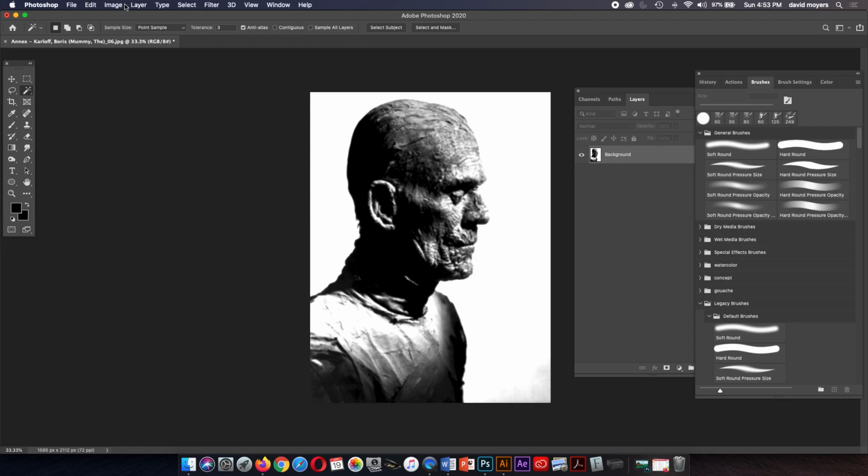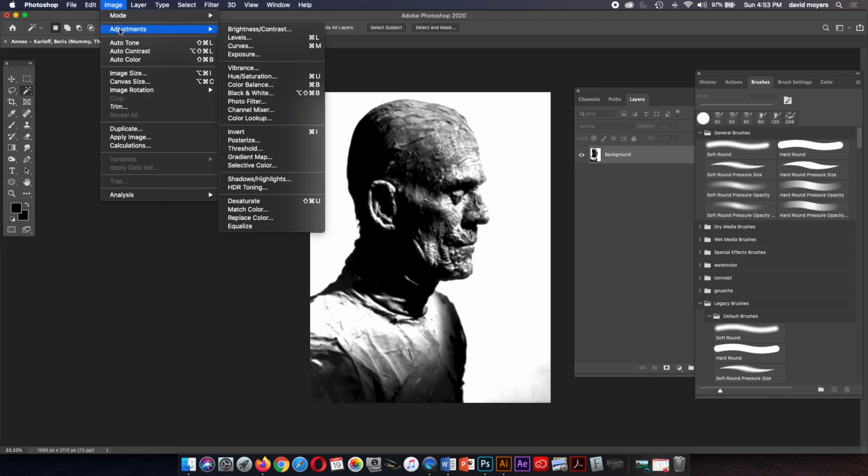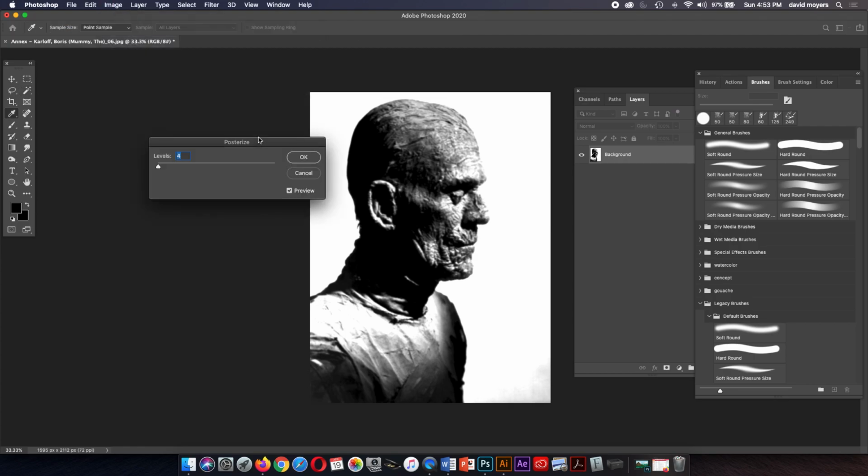And then I'm going to go to Image, Adjustments, and Posterize again. As you can see, it makes a little less. And so each time we use the Gaussian blur, it will actually simplify it more. But you can play around with that if you want to try this. The reason I'm showing this to you is because a lot of artists use this method for creating these kind of pop art looking pictures.